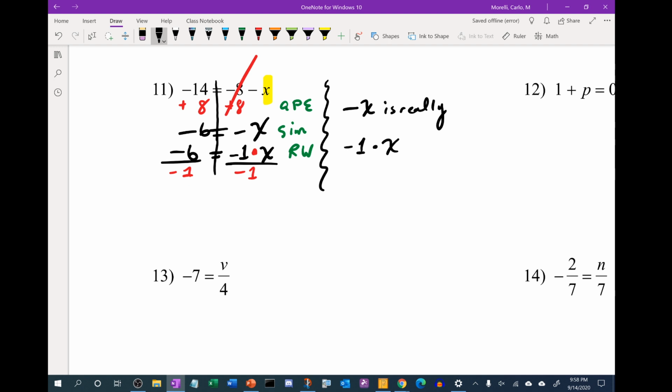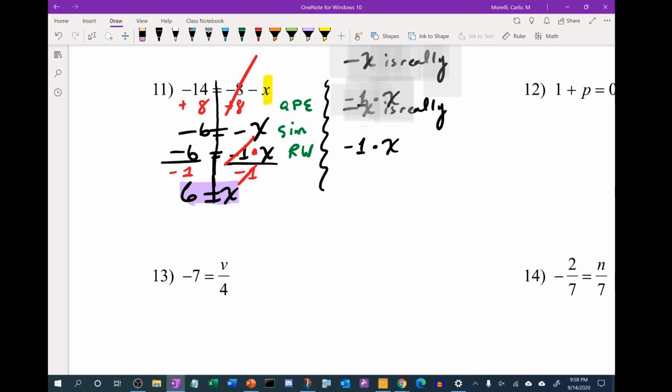Okay? So this one's a little bit harder. Well, these cancel, leaving x by itself on the right side. And negative 6 divided by negative 1, well, a negative divided by a negative is a positive. And 6 divided by 1 is 6, so negative 6 divided by negative 1 is positive 6. This is what I think the answer is, x equals 6, but let's check that. And I'm going to move these notes here because I want to check this problem, but I'll run out of room. So this is my check.